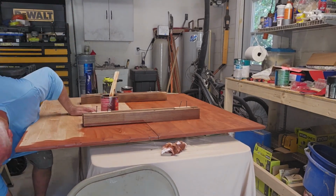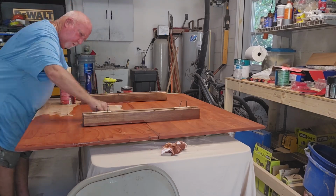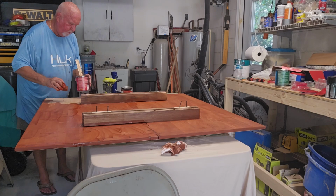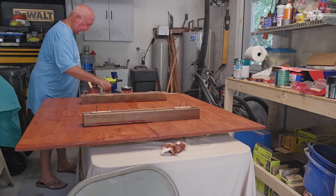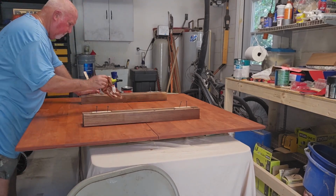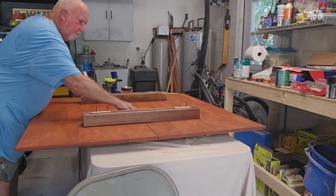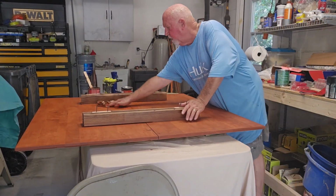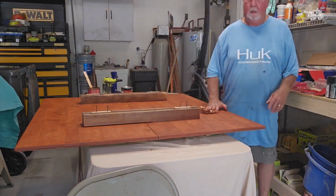So once I get the pre-stain on and it's dried, within 2 hours I'm going to be putting on the first coat of the stain. I am going to apply 2 coats of stain, but I am only going to apply 1 coat of the top coat since it's underneath the table. I didn't see any reason to apply multiple coats because it's not going to get any wear and tear. And maybe I could have gotten by without putting any top coat on, but I did put a single layer of top coat.